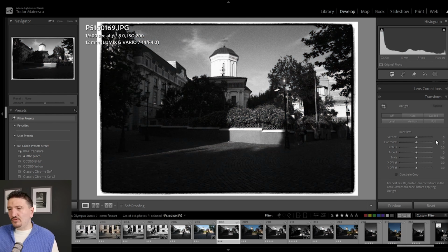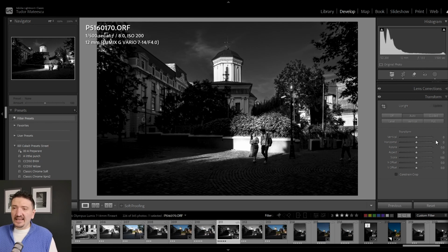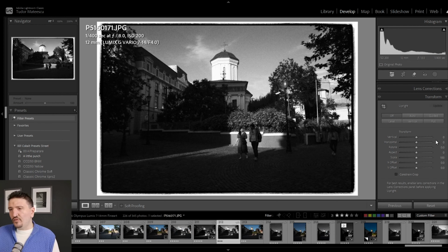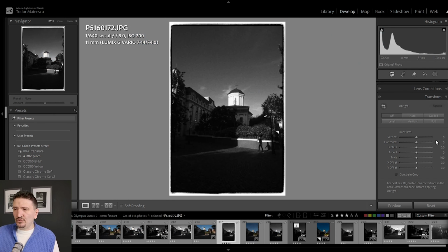Here I was able to find my scene. So I have this pool of light and I have this shadow that it's helping me have a negative space, and all I have to do is wait for someone to enter in the ray of light. And boom, I've got the picture. Easy peasy. This is my edit in Lightroom, fast edit. I can make it even better for more details in the highlights, but it's enough for social media.